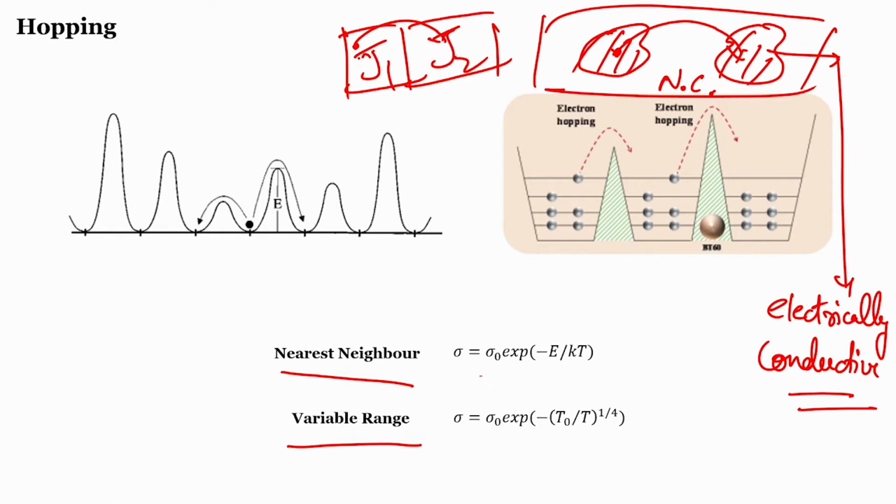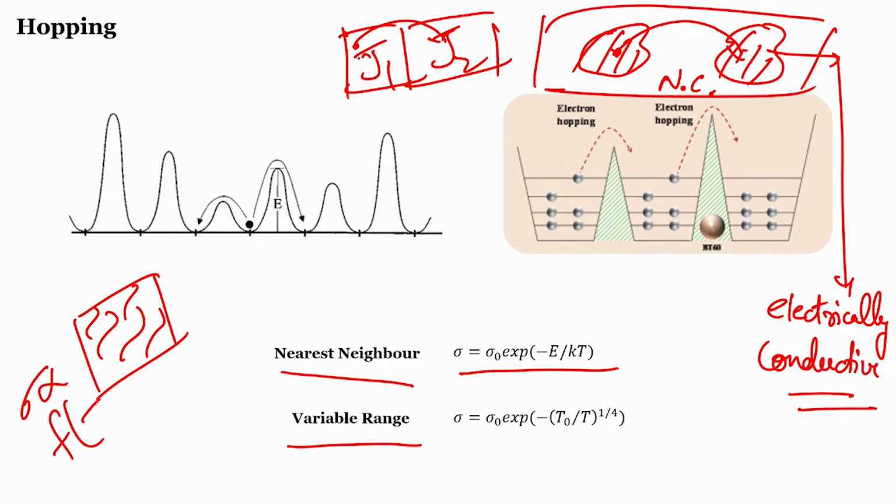Nearest neighbor is dependent on temperature, and that's why we also appreciated why the polymer composite that we had seen in the first TS session in this series, which was on disordered systems, that is, a polymer composite filled with carbon nanotubes, will have an equation of conductivity which is a function of temperature, because temperature provides the necessary excitation energy for the electron to hop from one point to another, as there does not exist any continuous path. That's why hopping is the mechanism.